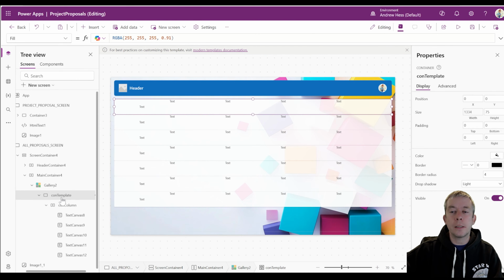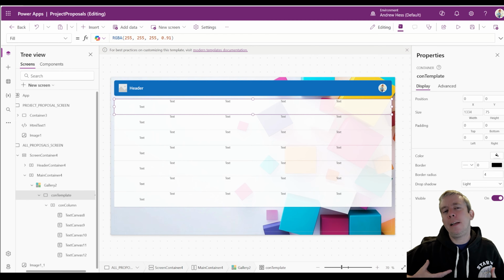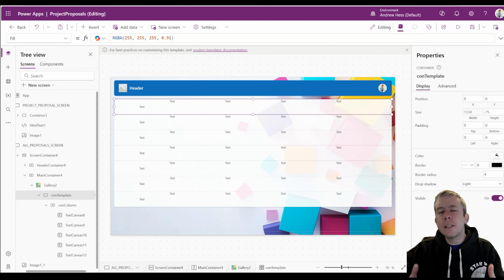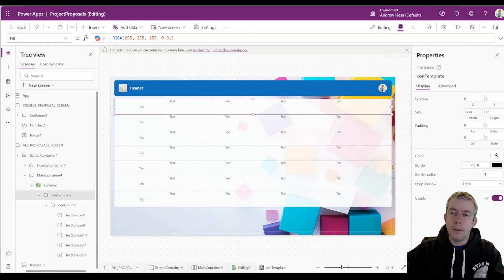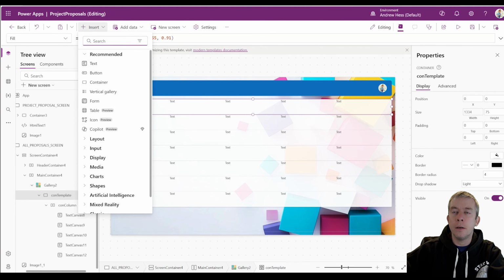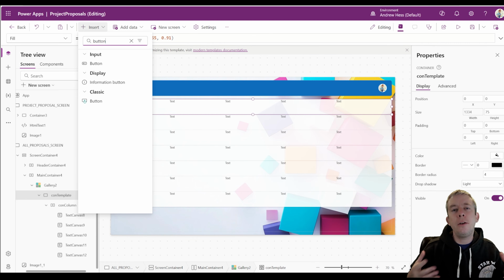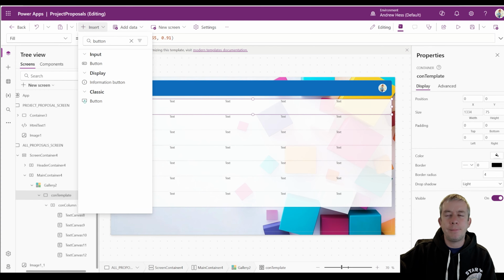Now I'm going to go to this con template. And I like to do something that I don't see many people do. I like to add in my con template insert a button, but not the new buttons. Microsoft made these new buttons and I don't like the way they look.